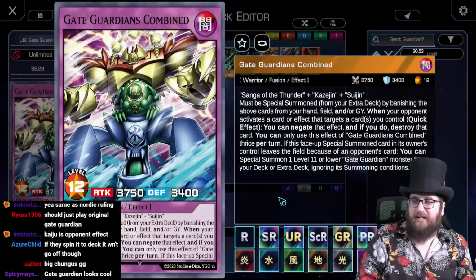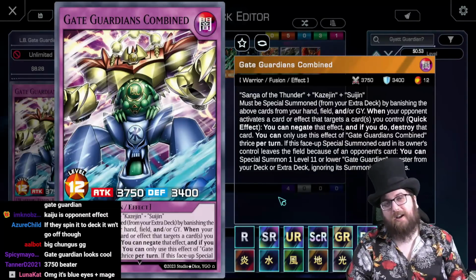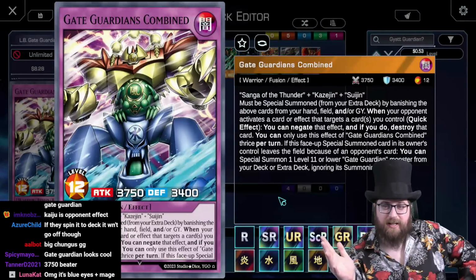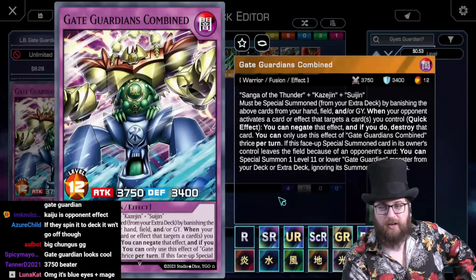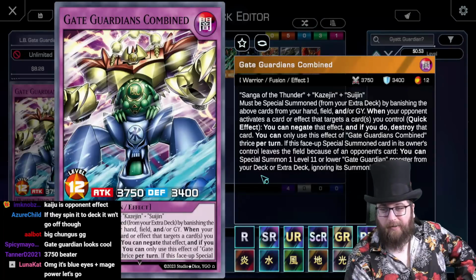But honestly, that feels like the only effect that's really worthwhile is that you have a big boss monster that floats. Because stopping a targeting effect is, not great in the modern game. There's certainly some effects that target. Maybe this would be good in a Kashtira format. All of their effects target stuff, although they're gonna overwhelm you even if you can stop it thrice per turn. I don't know.